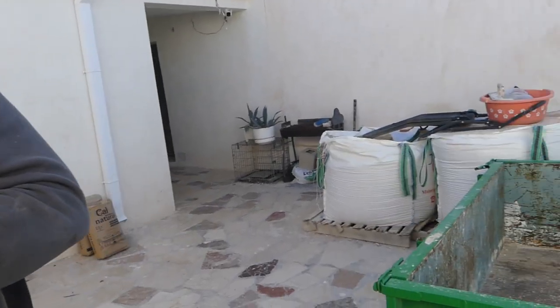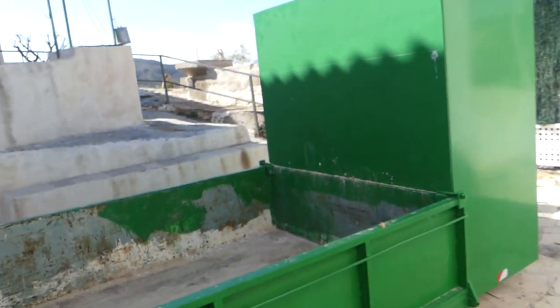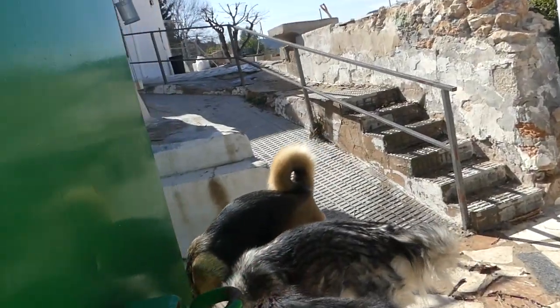Well, that's a skip delivered. Yeah, weirdest skip I've ever seen. And what did he say that box was for? He says if you're doing works somewhere, it means you can lock up your tools in this metal tin. Move, dogs, move.